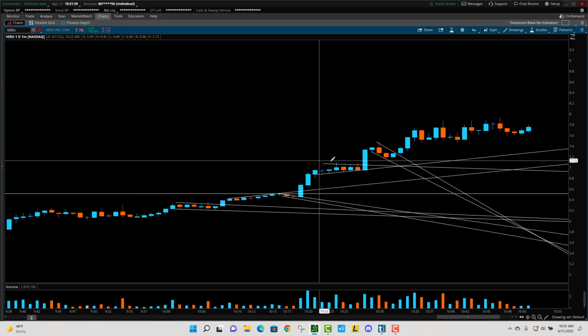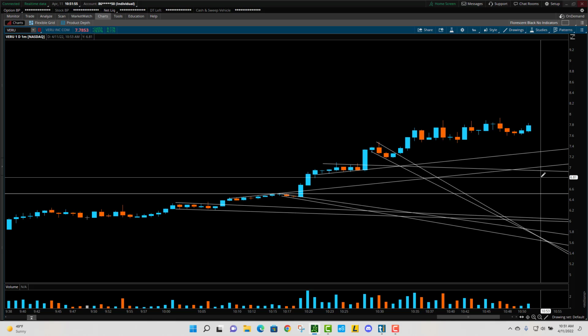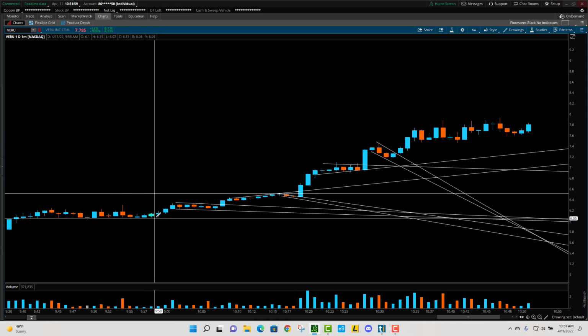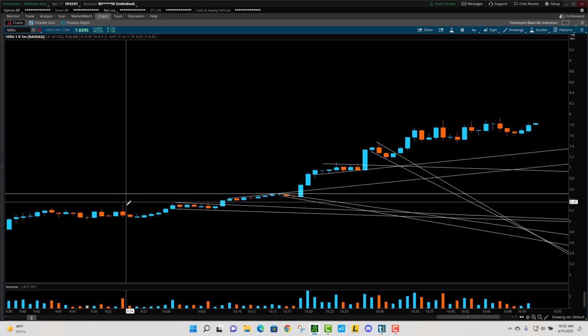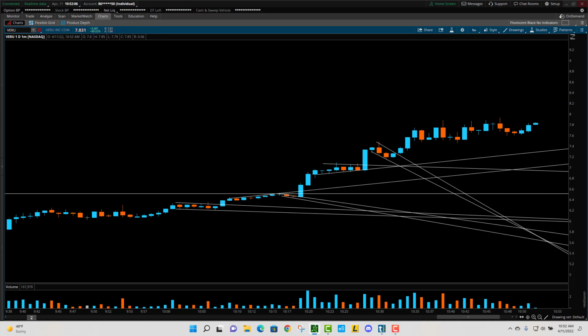But you can see these flags are everywhere. This is my favorite pattern to trade by far. I always look for those pullbacks, and you'll see those flags. Many times, the flag is the handle inside of a cup and handle, right? So you'll see a cup right here, and then the handle. That handle becomes the flag. That's why it's important to learn these patterns and then look at the bigger patterns overall.